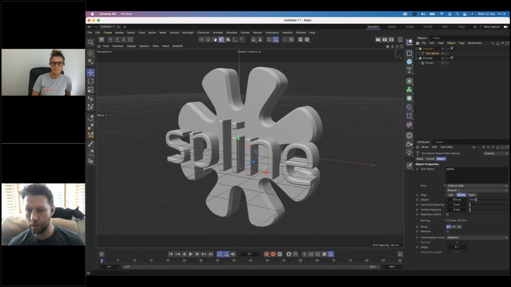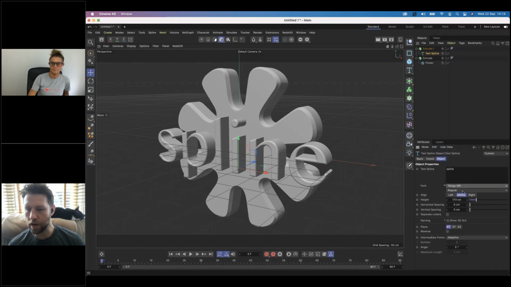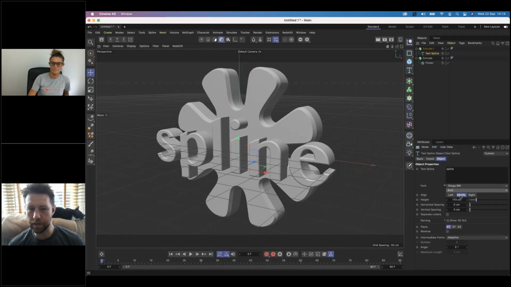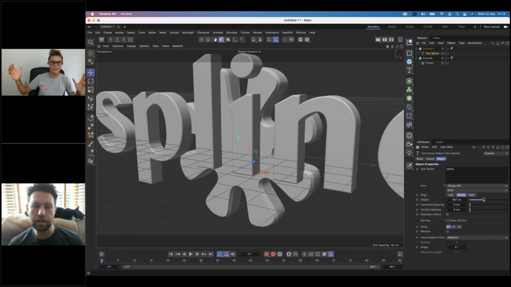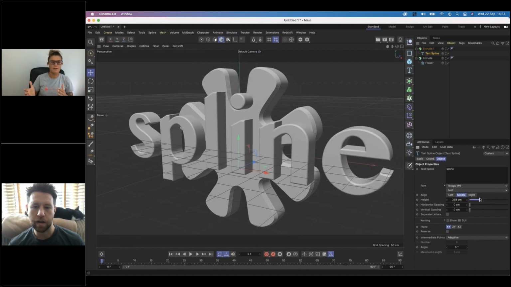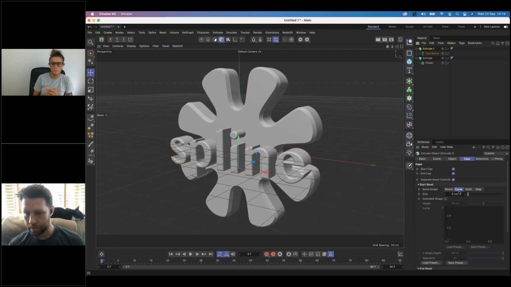I don't think so, because that's entirely down to the font. I mean, you can try to see whether or not they've got bold and regular, but there's not a way of expanding that out, is there? No, another thing could be if you increase the height of it enough, it may then compensate for a bevel. If you make it a load bigger, then you'll be able to bevel. Also, you can bevel like 0.1 centimeter, so you don't have to stick to a whole 1 centimeter. I'm pretty sure you can do 0.1.